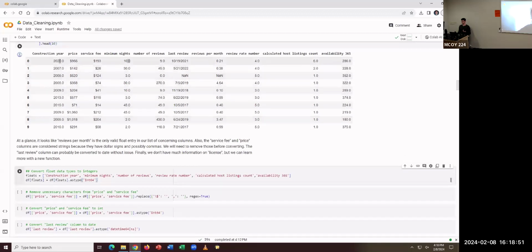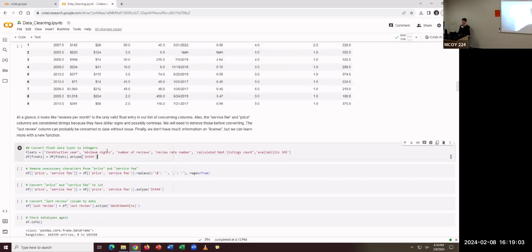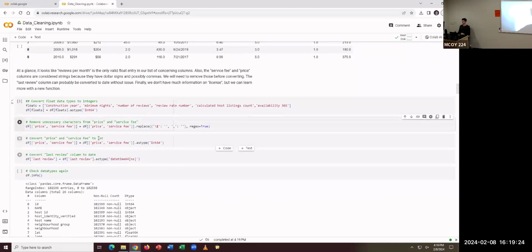They have the single decimal place and everything is a number, so it can convert from floats to integer very easily. So all we have to do is specify all the columns that we want, and then tell the data frame to look for these columns up here and convert them into an integer type. And once we do that, it runs successfully.